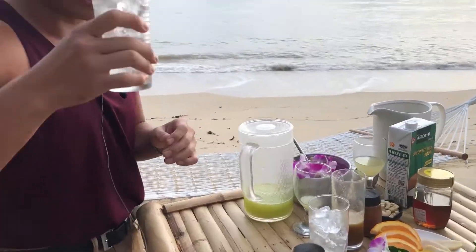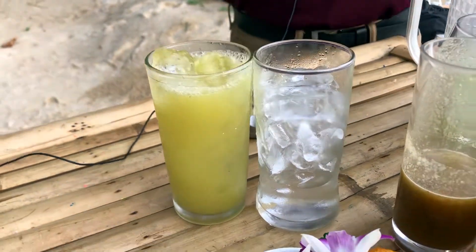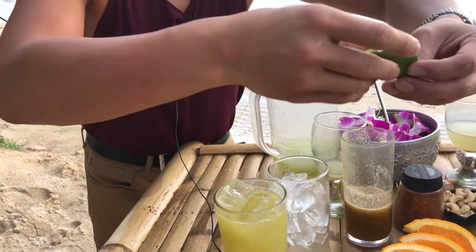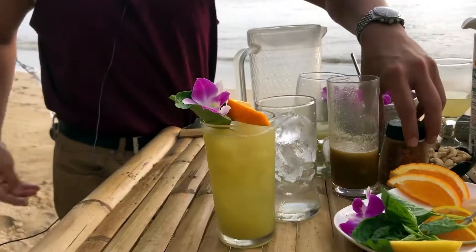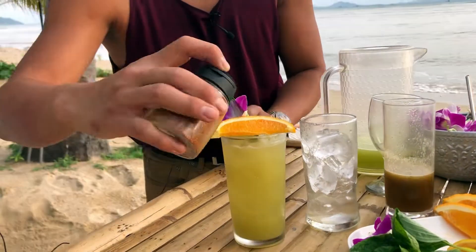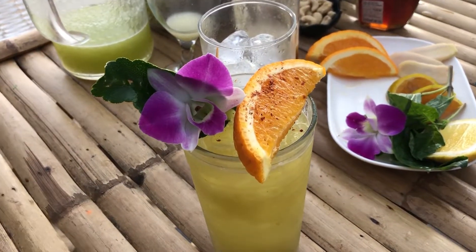We've chilled the glasses with some ice, so make sure to get rid of that excess water that melts in this hot heat. For a little aesthetic touch, we have a kefir lime leaf and orchid here — a very simple garnish. You can use an orange or a little Thai tangerine as well. And then for a little bit of kick — this is optional — a little Thai spice on the orange, flip it around, do the same, and there we go.